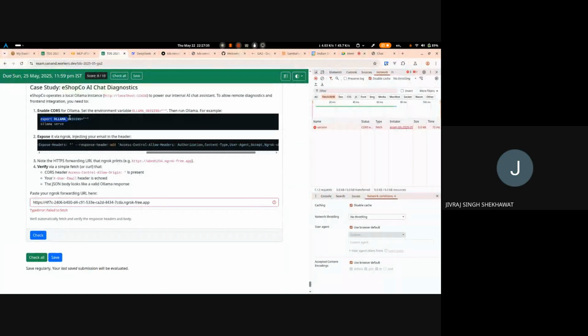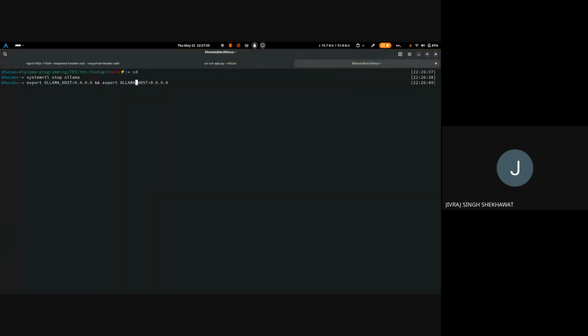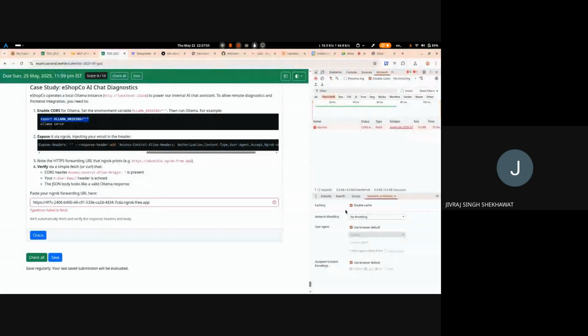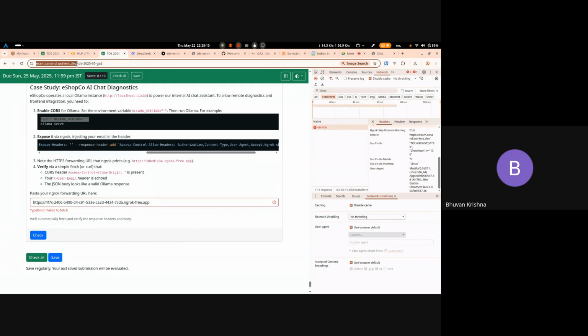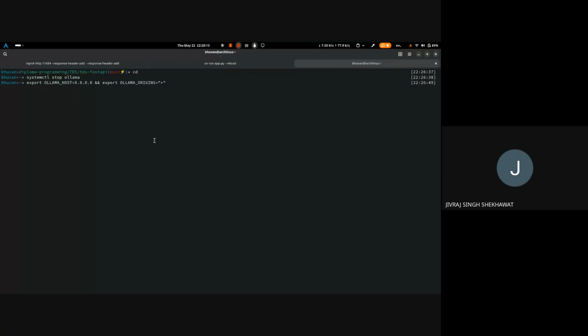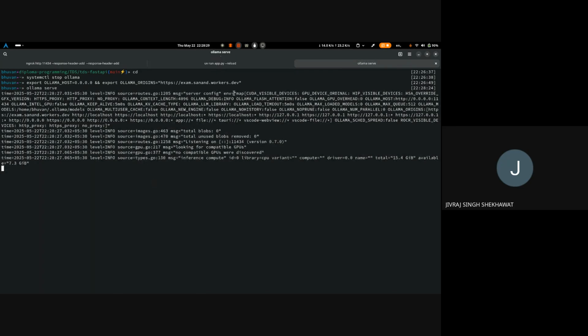Instead of star, can you export this specific domain, exam.sn? But a star is like above that, right? Yeah, but somebody said it works for them. One of my friends was also facing the same issue, and then he said it works for them if they use it that way. That is also weird to me, but they said it worked. So I can copy this URL till DV, right? Should I put the trailing slash? Remove it. Okay, try it out, and do Ollama serve.